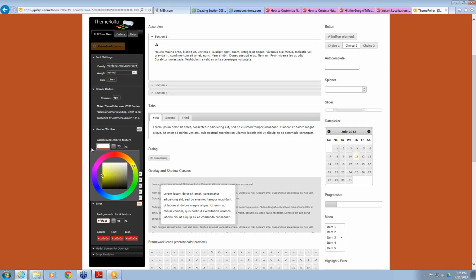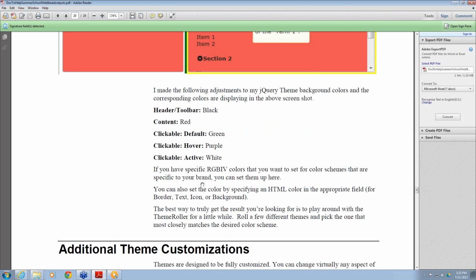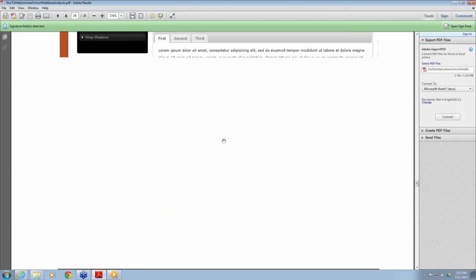Okay, there was a question of is there support for a corporate color palette? And it doesn't appear as though there is any option for that. There's actually a link in the course book.